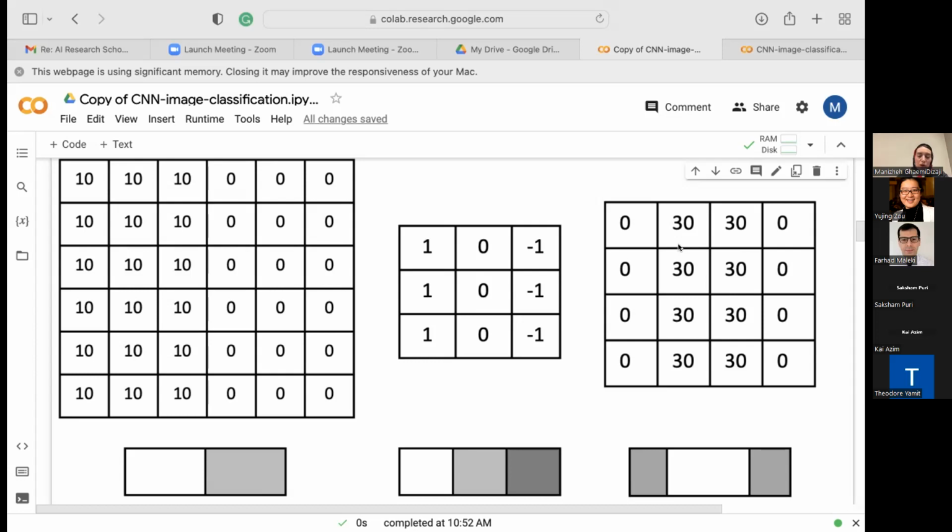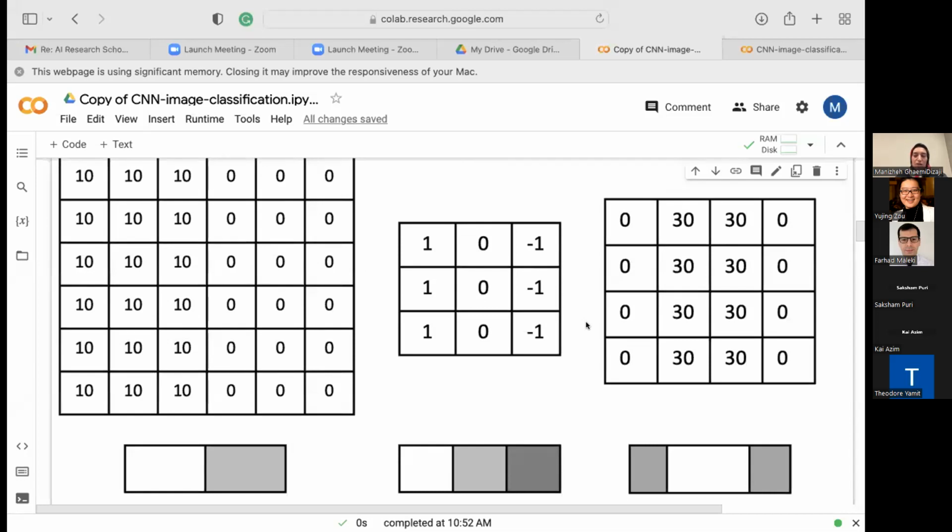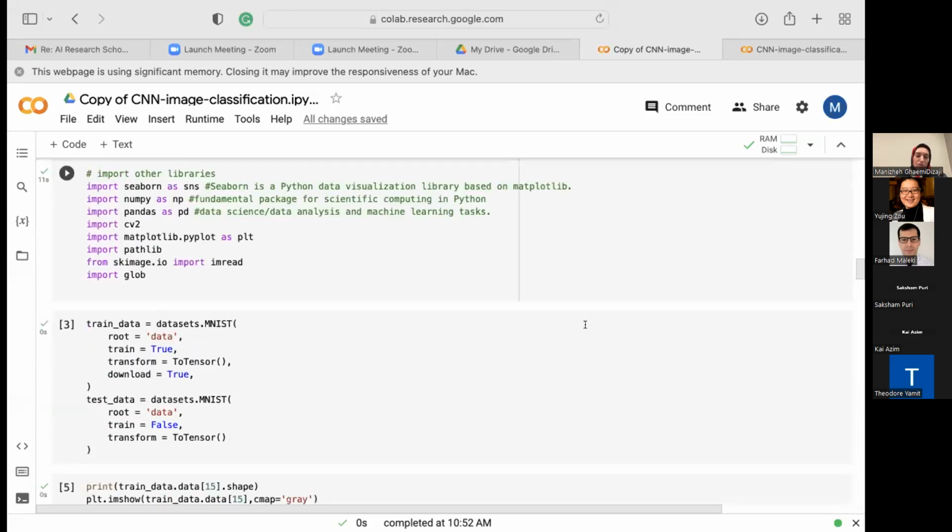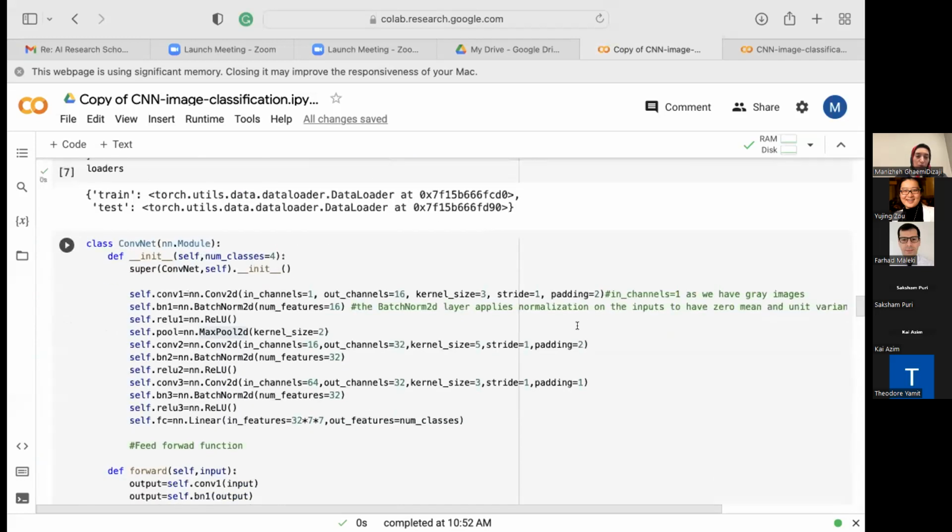Whatever that number is, I will consider a matrix. For example, if it was 2, I will consider a matrix 2 by 2. If it was 3, I will consider it 3 by 3. But I have decided that, okay, for each layer, I will just keep it fixed at 2 by 2. So I had just one definition for my pooling layer. It was just named pool, not pool 1, pool 2, and so on.